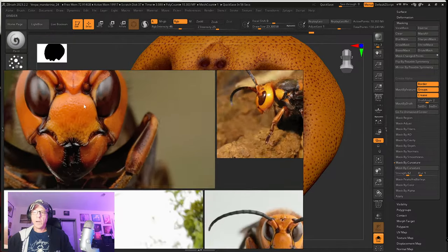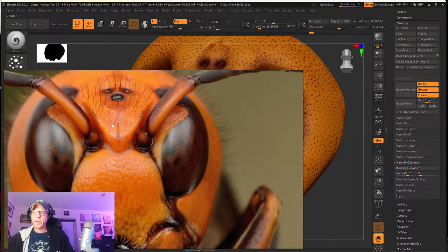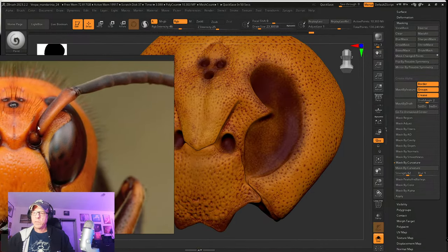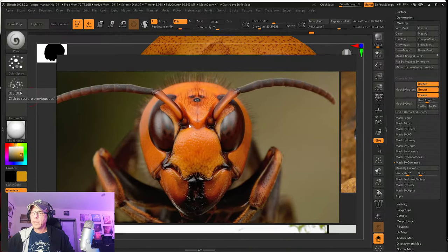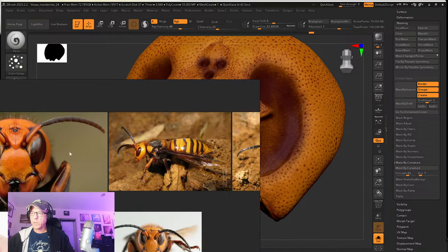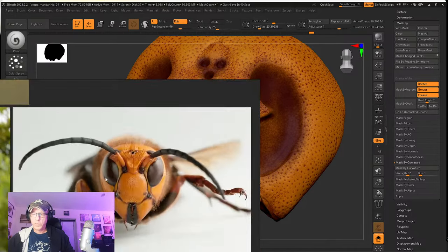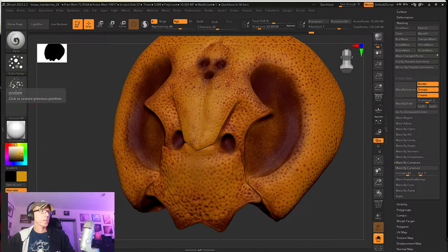I actually started sculpting this hornet a few months, well, actually last year. And so when you leave something alone for a while, then you start to notice when you come back, maybe some things that you missed. Like, I'm really seeing this really cool sculpted detail here, and I'm kind of wishing that I had put it in. This right here. So, let's put it in.